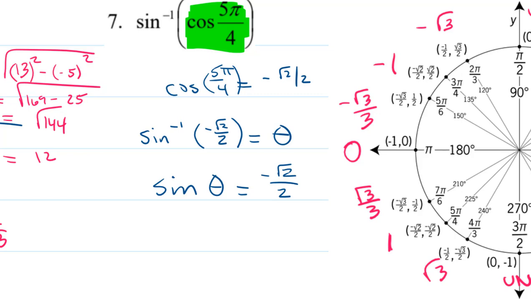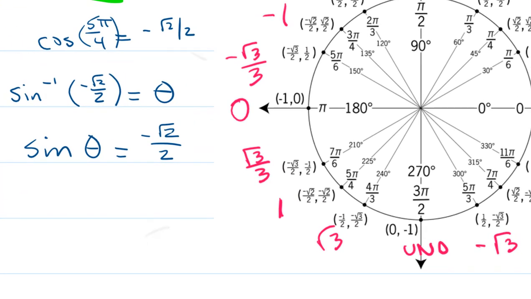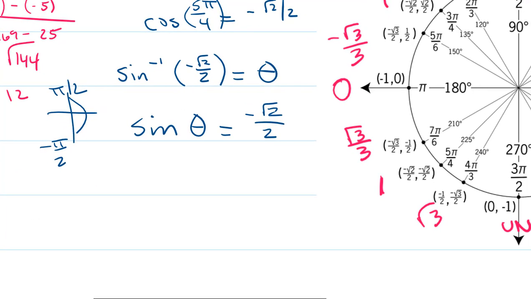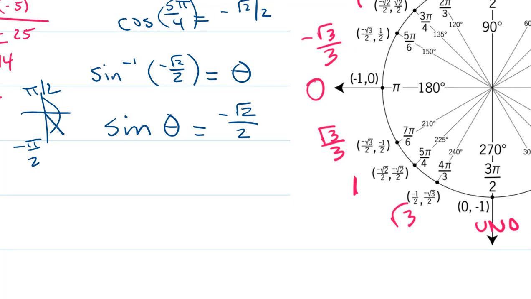Now, remember, we're dealing with arc sine here, and we've got a domain restriction of arc sine. Remember, that's the first quadrant and fourth quadrant, from negative pi over 2 to pi over 2. So with that in mind, I've got to think about, all right, sine, that's my y value. Where is that going to be negative in those two quadrants? We know we're going to be down here in quadrant number 4. Now, with this one, it's real tricky because most everybody's like, oh, well, that's going to be 7 pi over 4, and you've got to be careful. Don't make that mistake. When you write this, you're going to write theta equals and then your value. And it's not going to be 7 pi over 4, because that, my friends, is incorrect, because you would leave the domain restriction that we've got and come back in there. So you can't do that.